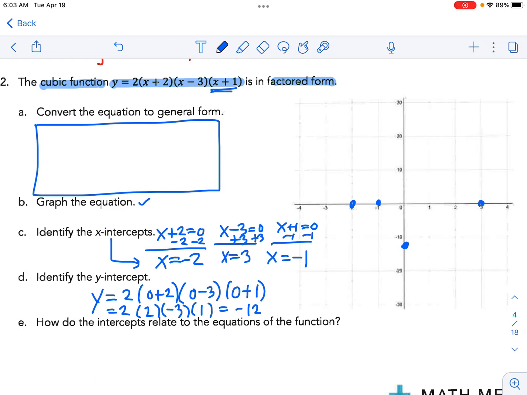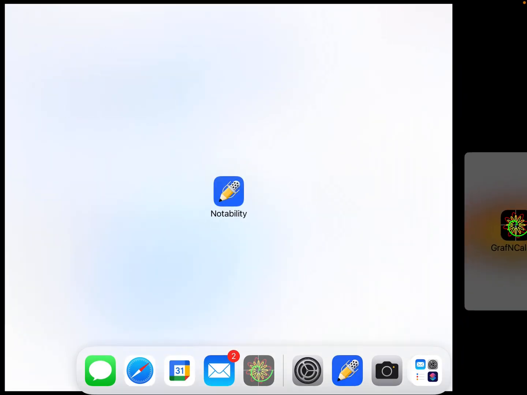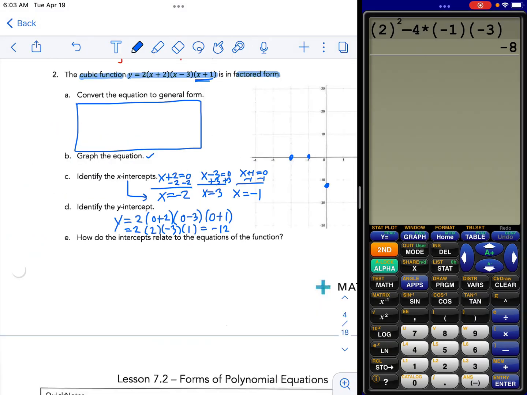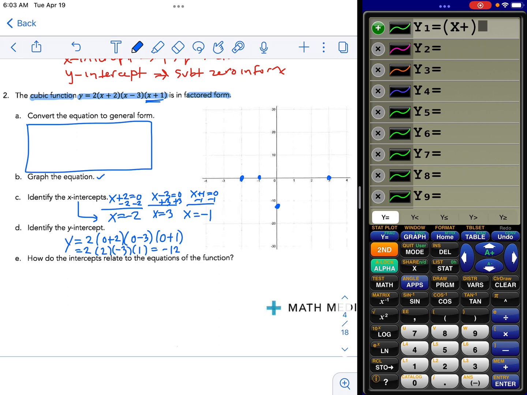And so notice how it says graph the equation even before it had you calculate any of those things. The reason why it says graph the equation before it has you do any of the calculations is because we're really going to rely on our graphing calculator just until we can get comfortable with these basic shapes and connect them to the degree of the polynomial. And right now we really can't see the degree real well because it's in factored form. So we're going to go ahead and graph this.